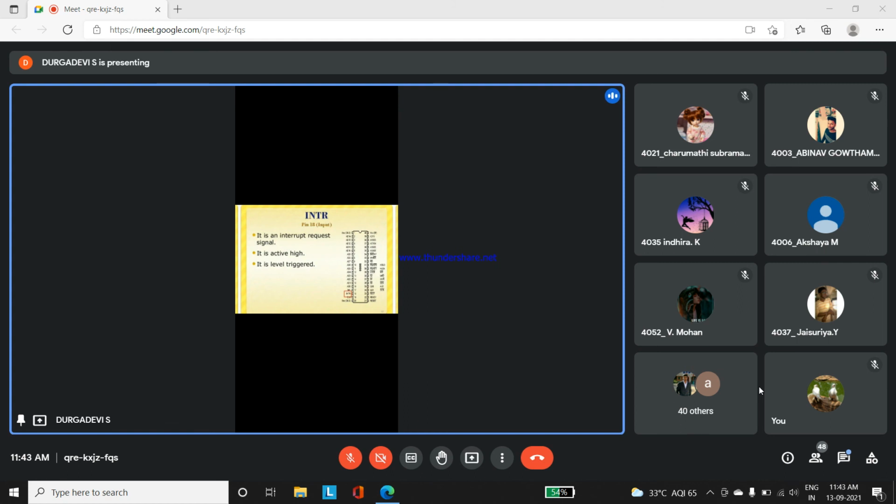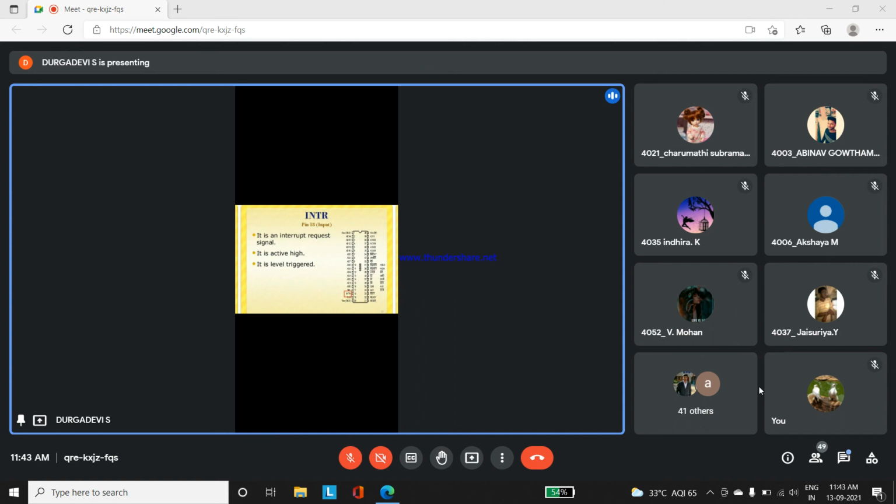You can ask me, we have only two pins, so only two devices can be connected. It is not like that. On the INTR pin, we can connect one controller called the interrupt controller. One interrupt controller can handle 8 devices. Like this, we can connect interrupt controllers in cascade, so we can handle many IO devices.